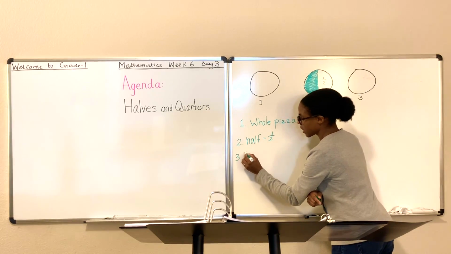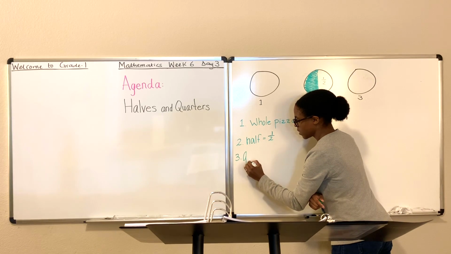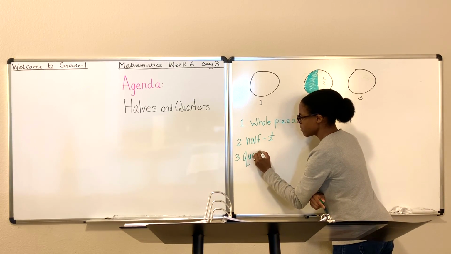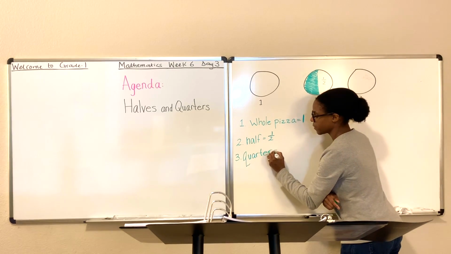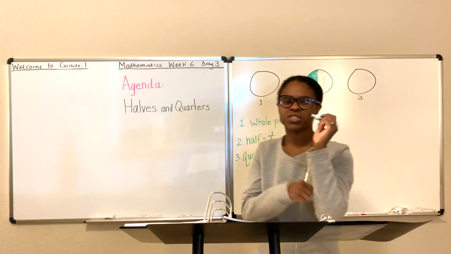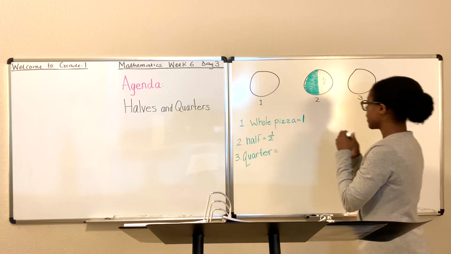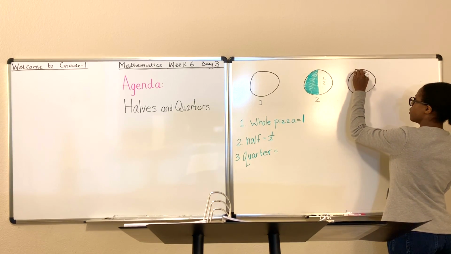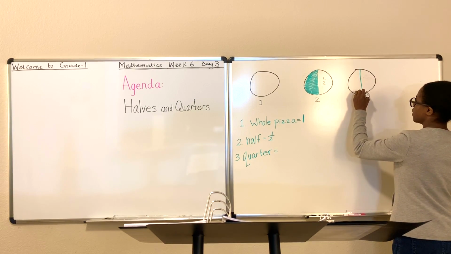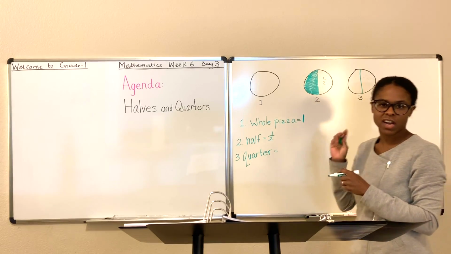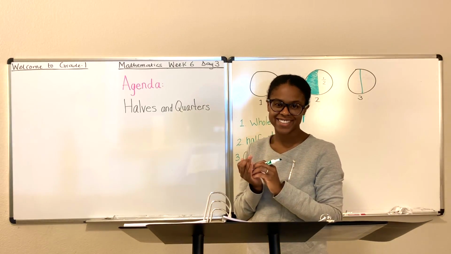And finally, we're going to look at quarter. Okay. Do you remember how we get to a quarter? How do we make a quarter if we're working with shapes? We start by dividing it, whichever way. You could do any sort of division. But just make sure it's divided into 2 parts by using 1 line.